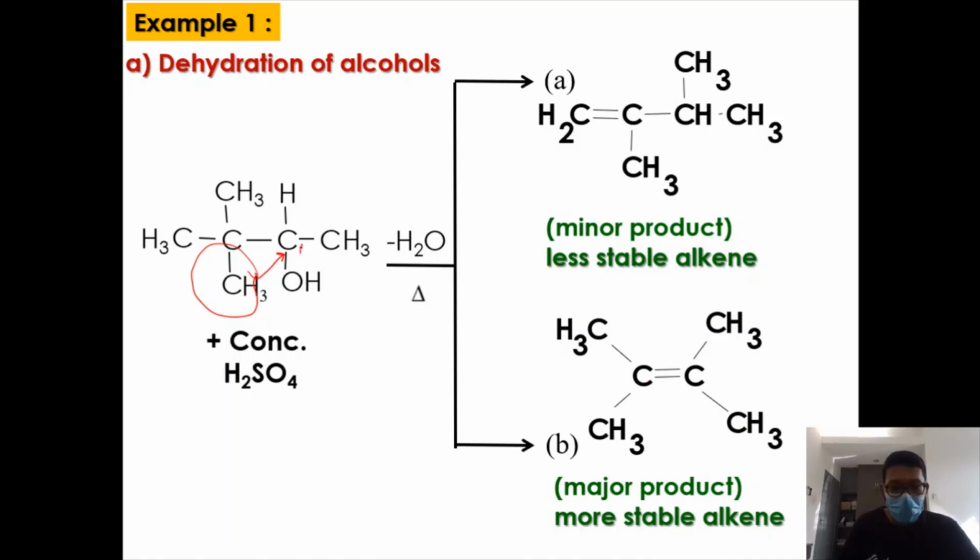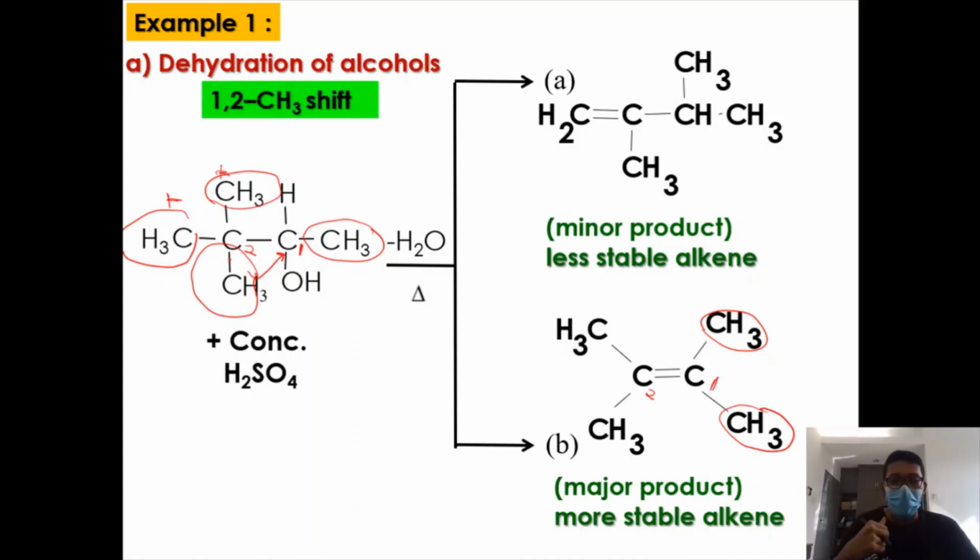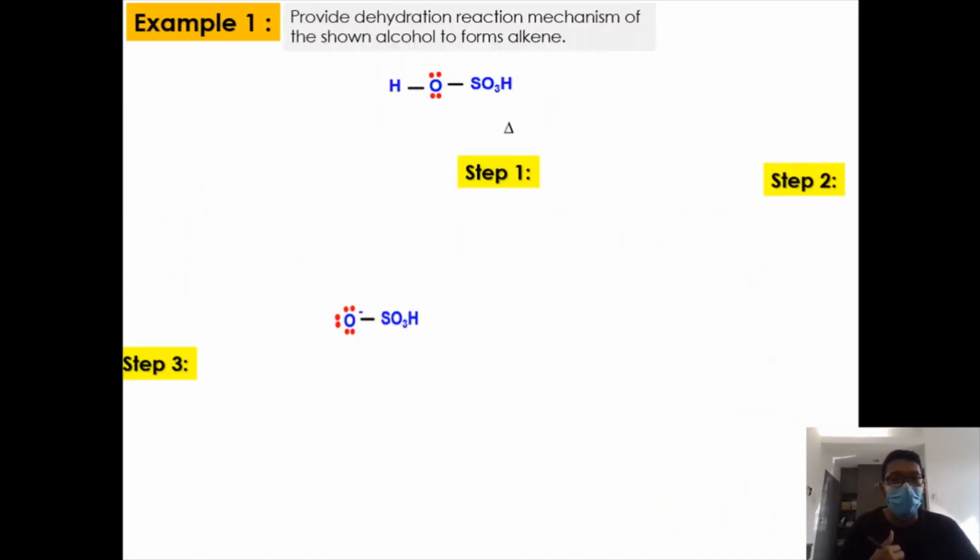Okay, you can imagine it as number 1 here, this one is number 2, and here is going to be number 2. So one is going to be attached with 2 methyl. So one of the methyl here is going to be transferred to here in order to get 2 methyl. For number 2, they are okay with 2 methyl groups with a star here. Okay, so we're going to look into the mechanism in the next slide. And this process is known as the 1,2-CH3 shift.